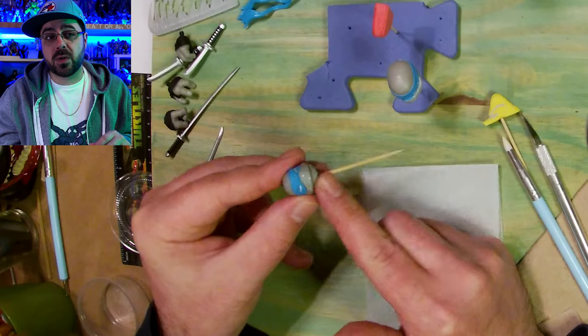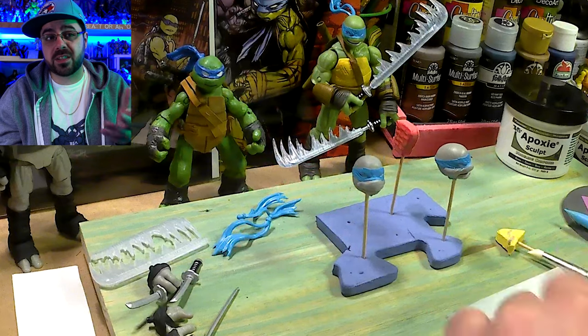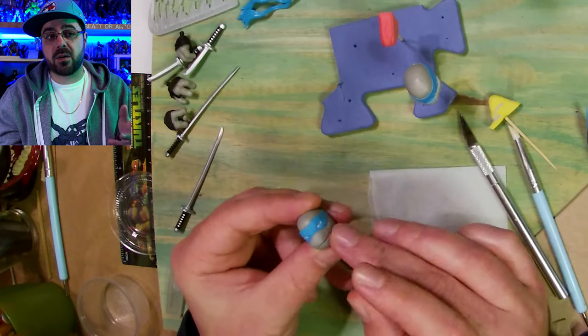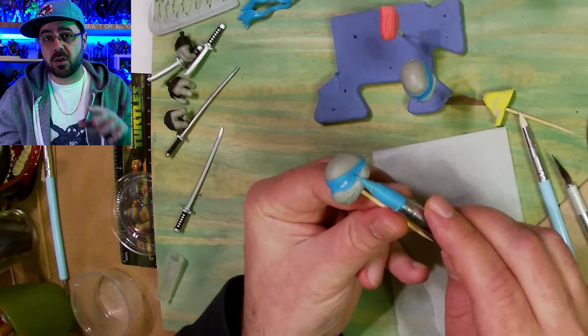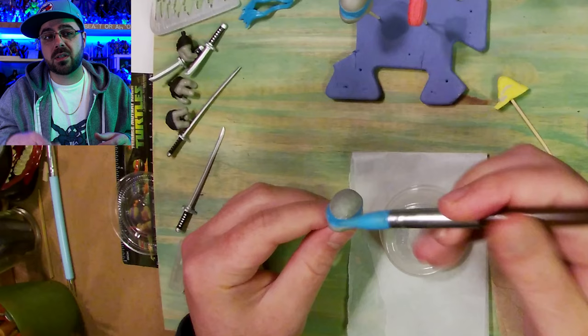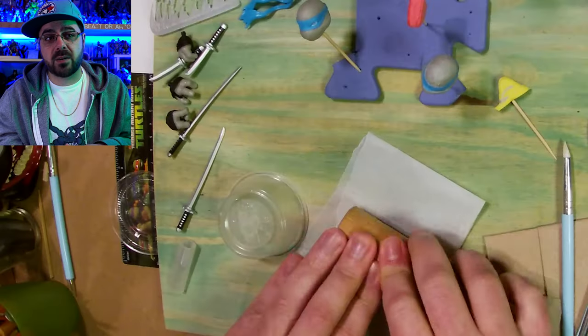Anyway, I still think these are great. I went with the gray version — the black and white version — because it's like a blank canvas. I do have the regular and the battle ready version, but I'm doing both the faces. I'm using epoxy sculpt — that's what I've been sculpting with this whole time. And then I have the silicone tool with a little bit of water to smooth everything over and get it in the right place.